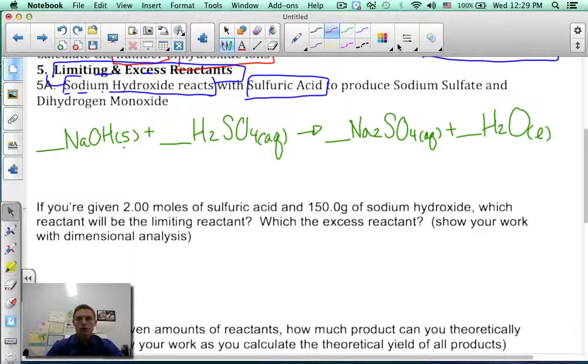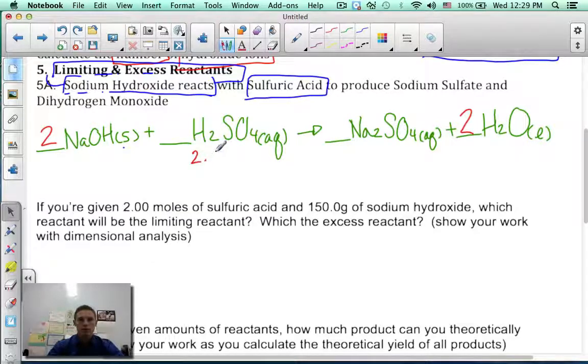Now we have to make sure that we balance all of the formulas, which I did. The sodium, there's two of them, 2 hydrogens, 1 sodium there. But I also have to balance the equation. So I need 2 sodiums on the left and on the right. And then sulfate's 1 sulfate. But then I have 2 oxygens and I only have 1 oxygen here. So I'm going to put a 2 here. And then I have 4 hydrogens, 2 hydrogens plus 2 hydrogens, that's 4. So we're good.